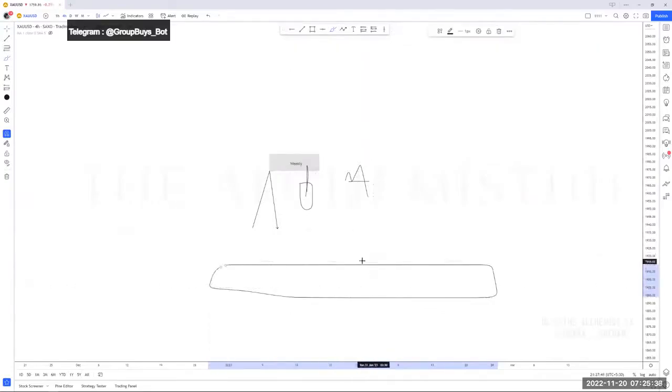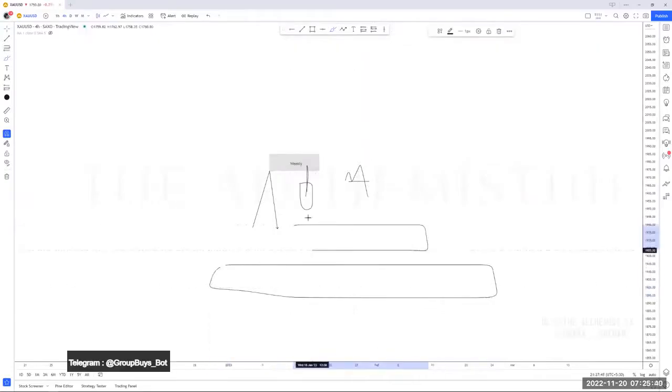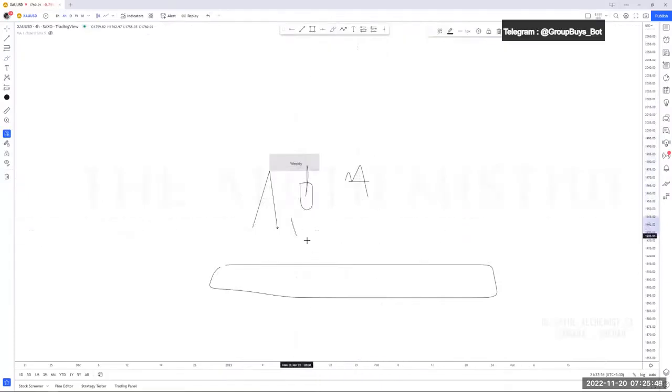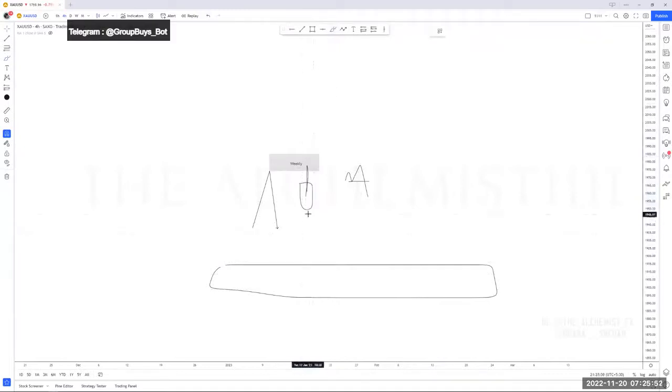Until it gets here, you don't bother about anything else to look for long-term buys. Why? What started on a weekly will only end on a weekly. So until it gets here, do not bother about this. You might have strong lows here, you might have all that stuff here, but are you bothered? No, because your next weekly zone is here.